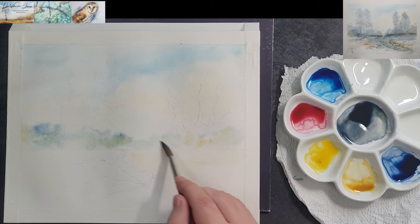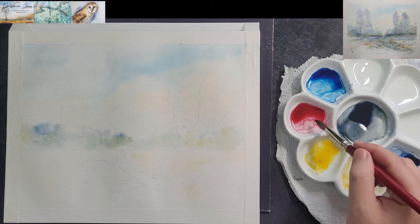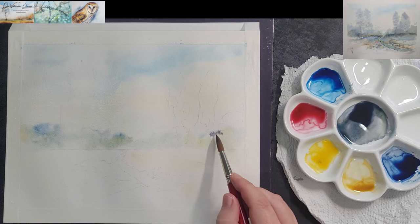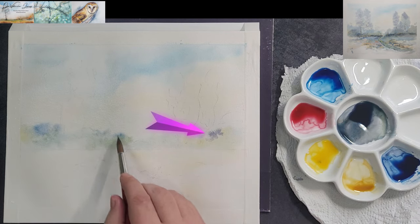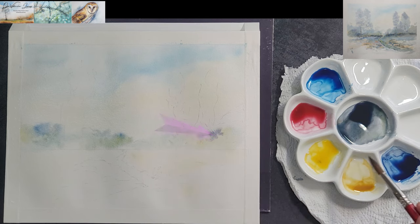Don't be afraid to double dip your brush. This means, for example, that you use the tip to pick up a bit of red, and then a bit of blue at the same time, and then paint. This color combination on your brush will produce a nice grayish purple on the paper.